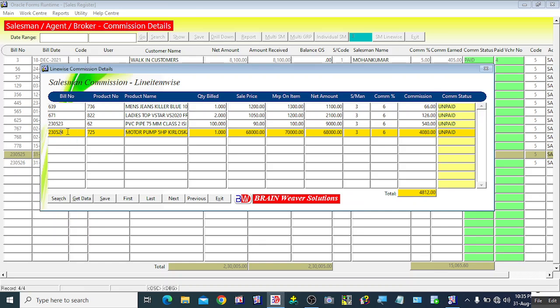It means these bills have different products. From the different products, one or few products' salesman we have chosen is Prasad. This is the meaning. And the status of this payment is showing as unpaid. So line wise salesman commission as well as bill wise salesman commission we can see in this list.